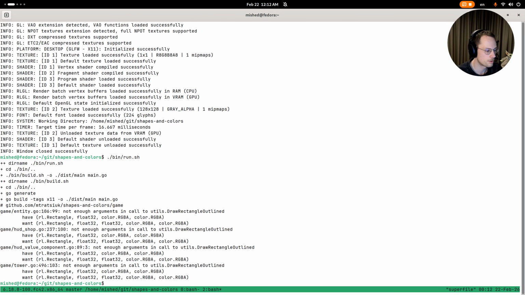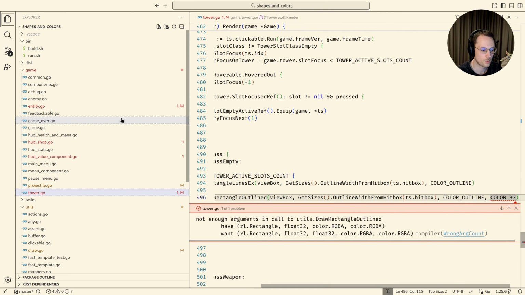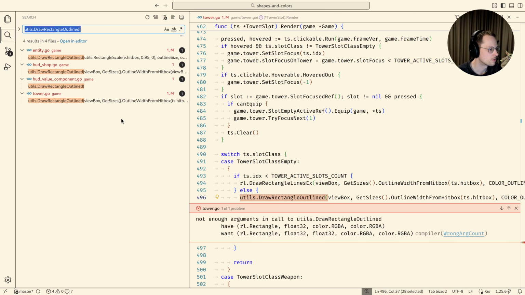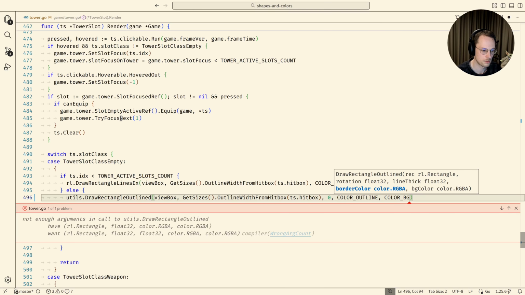Let's see if our rectangles are not broken. Game entity. Okay, of course. Tower. Now we need to pass the rotation. How many of those do I have? 1, 2, 3, 4. Okay, 3. I guess it's fine. It's acceptable. We can just pass the rotation.